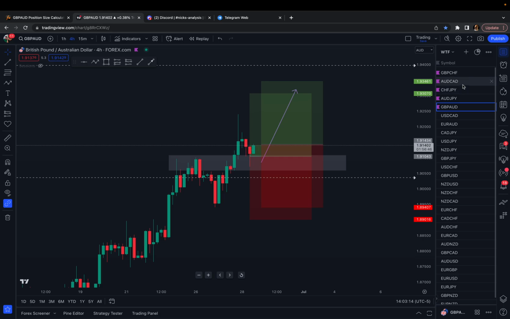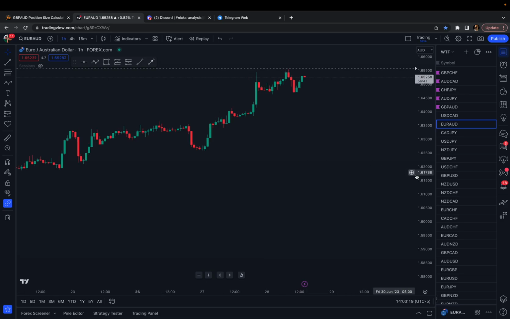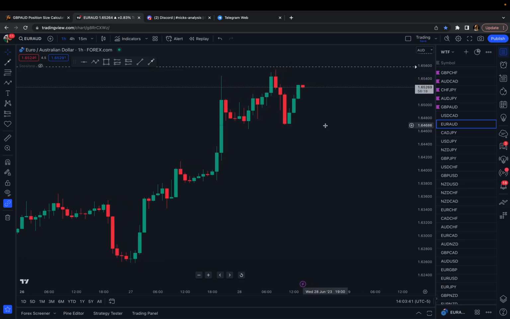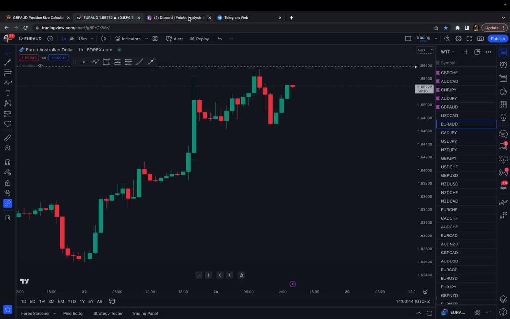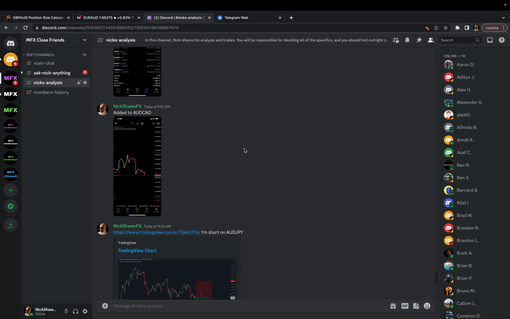There was a losing trade I took this morning on Euro AUD, which looks like it actually would have been winning now. I started a buy as price was going up here and breaking these highs. So I added a buy right there. And then I added another buy right here as it was breaking these highs, but then it failed and came back down. The first position hit break even, and I was out of that. And then as it kept going down a little further, I just ended up closing that second buy that I took at about a third of the loss of what it would have been. So I lost about $1,000 on that instead of what would have been $3,000 if I let it hit the stop loss.